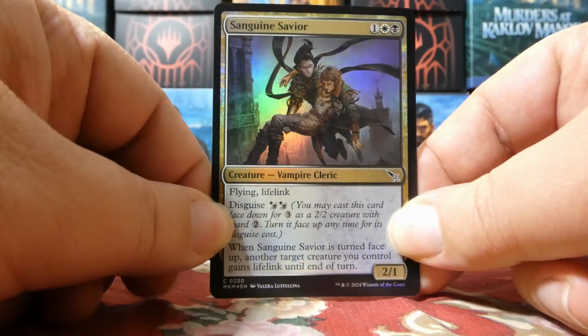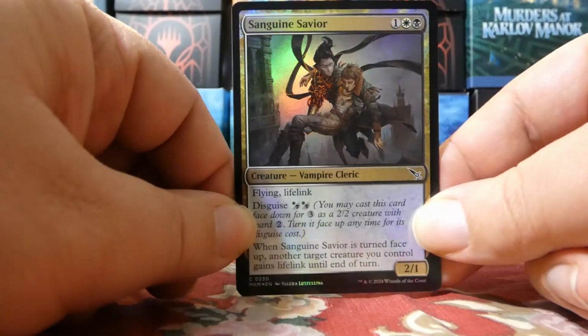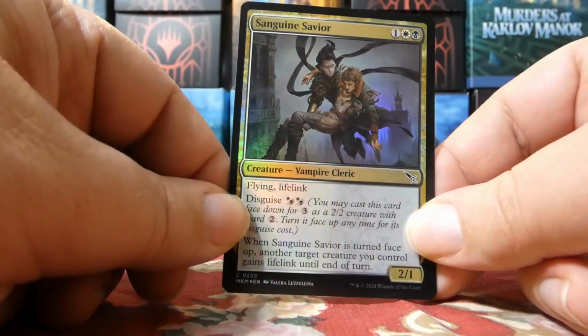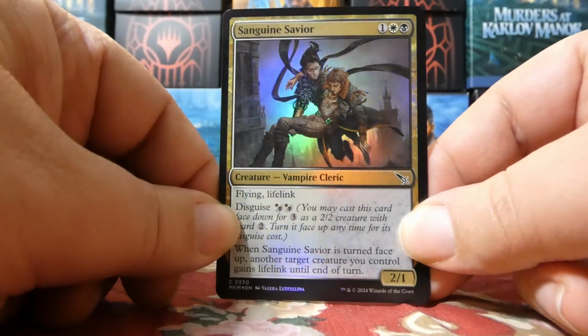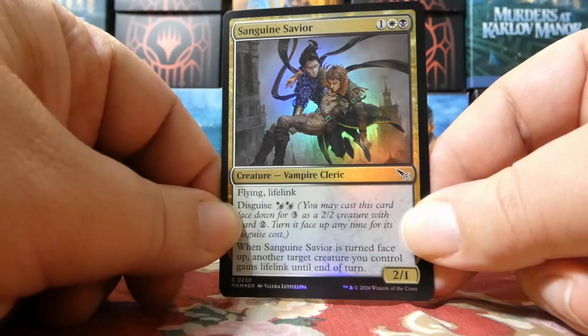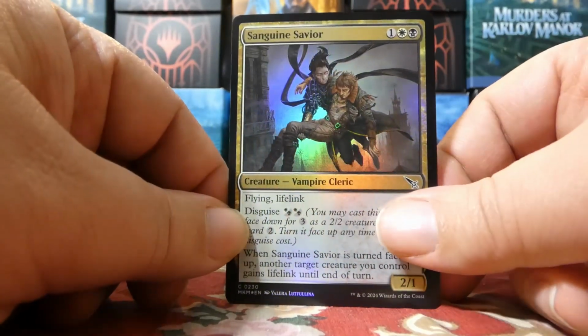This pack has to have something else in it, right? It just feels like there's way too many cards left. This art in foil is fantastic looking, by the way. All that background, silhouetting these two, really, really cool. So that's the Sanguine Savior.